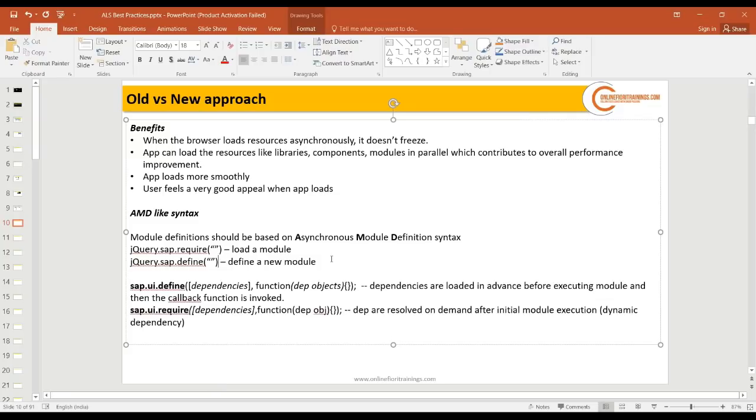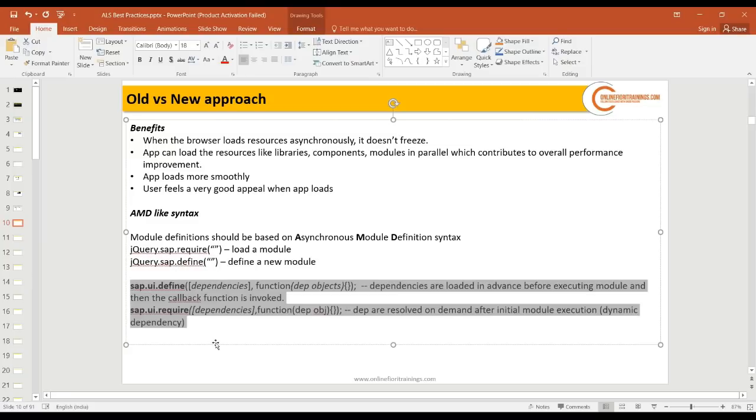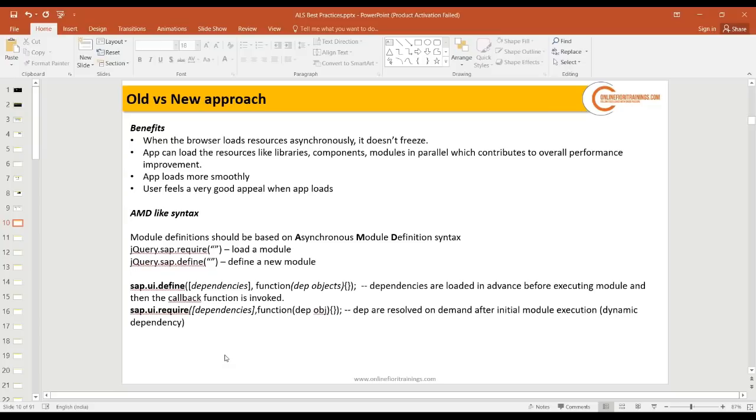I didn't even teach these things in my recent courses, but if you have taken courses on UI5 from me 5 years back, then maybe I have taught you this syntax, very old, long back. But the day SAP released this syntax, I am a big fan of following all the latest updates, adapting myself to the latest and greatest code, and bringing that knowledge out of the box for all of you in my trainings.